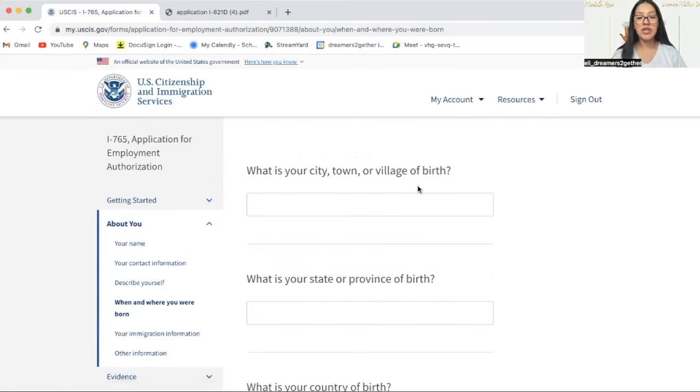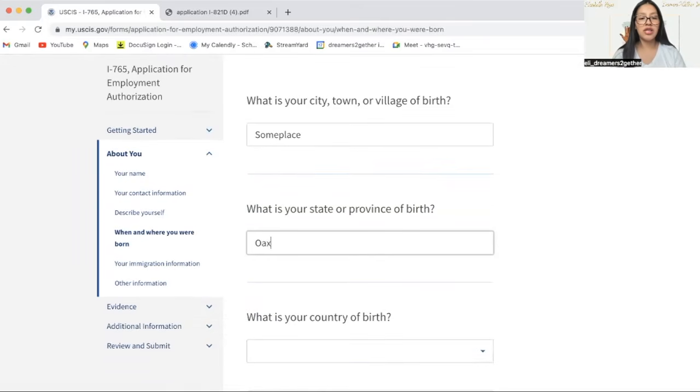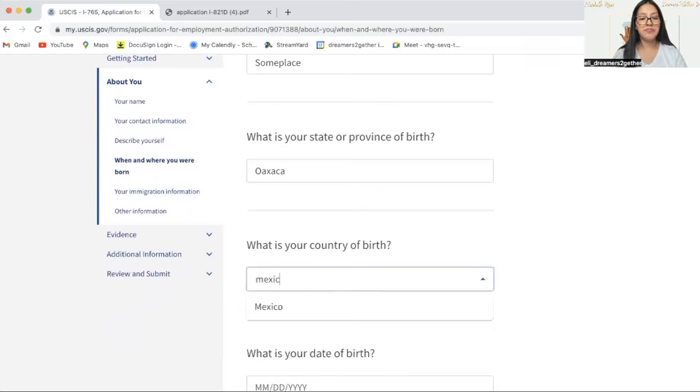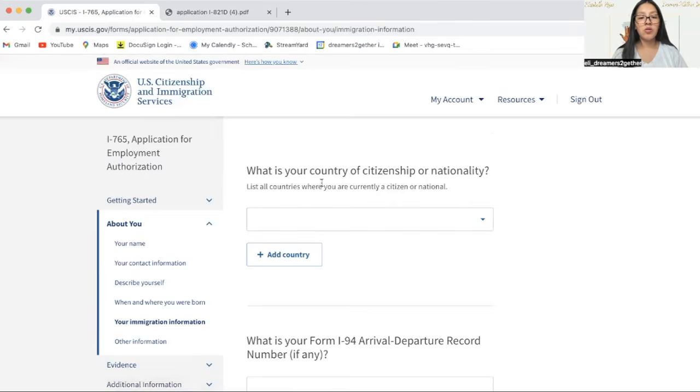What's your city, town, or village of birth? ¿Cuál es la ciudad, pueblo o aldea de nacimiento? It's on your latest DACA renewal. Use that as your guide. Aquí, esta información la pueden encontrar en la renovación antigua. Úsenlo como guía. What's the state or province of birth? ¿Cuál es el estado de nacimiento? ¿Cuál es el país de nacimiento? ¿Cuál es su fecha de nacimiento? ¿Cuáles son sus países de ciudadanía o nacionalidad?